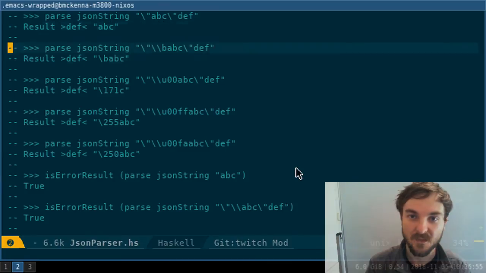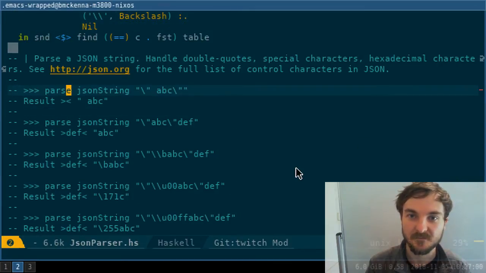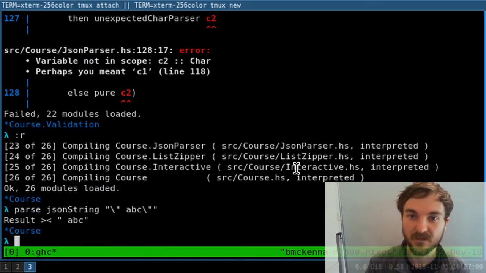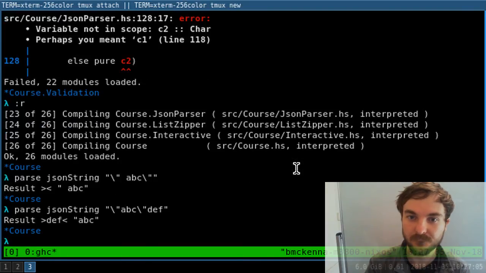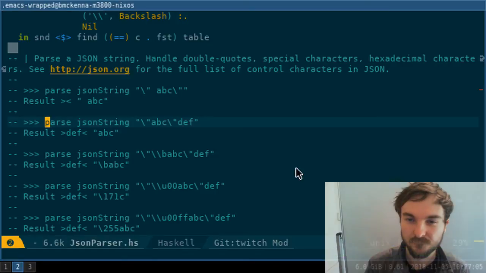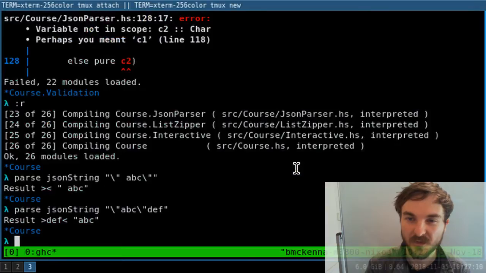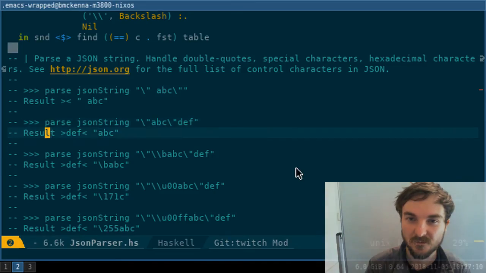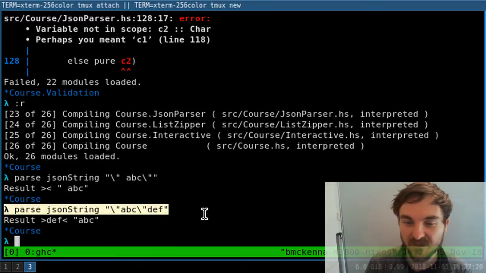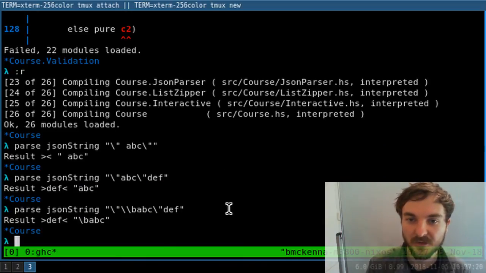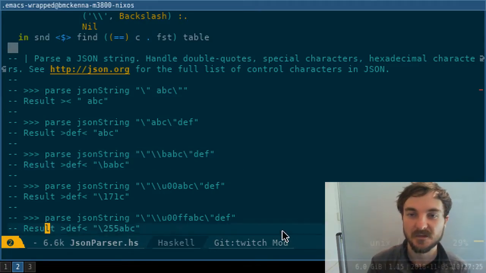Okay, this one we probably should run some tests with. So I'm going to parse that one. All good. So that one's got a quote in it and it's still, yes, it's all good. Oh, right, because this is the string, then it had DEF at the end. All good. So \B, that looks like it's valid. ABC, it's valid, cool. So it's looking good so far.